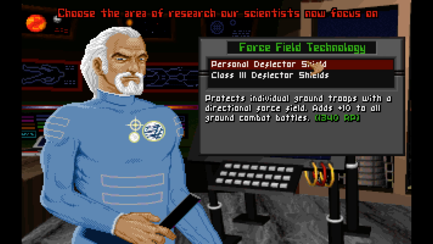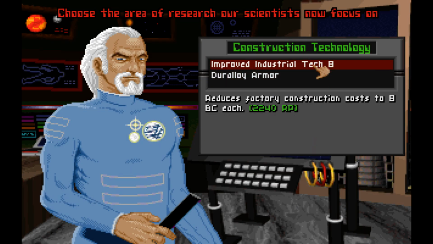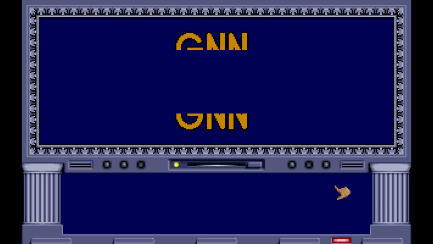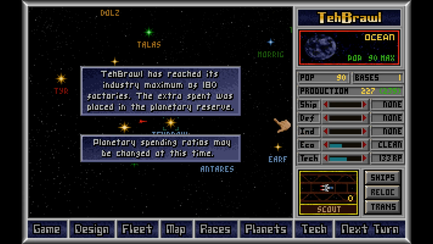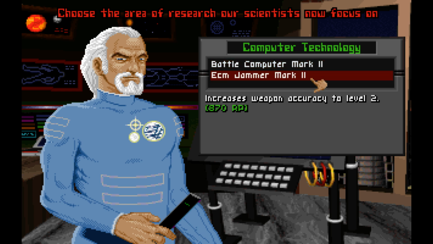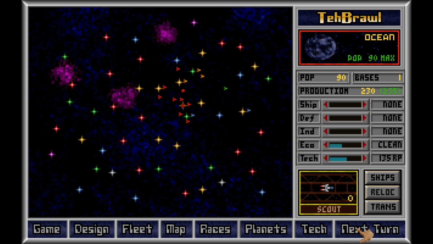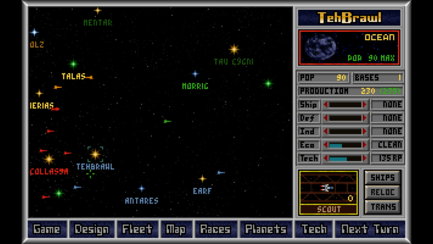Yay, deflector shields. That's what humans are best at, researching shield technology. Yeah, that would have been nice before I did all that stuff, but anyway. If I'm building colonies, that'll be nice. Yay, I'm number 6. This might not be the one. This could be a short game. Battle computer is always nice. ECM jammer, it's anti-missile tech, as any veteran of the series would know.